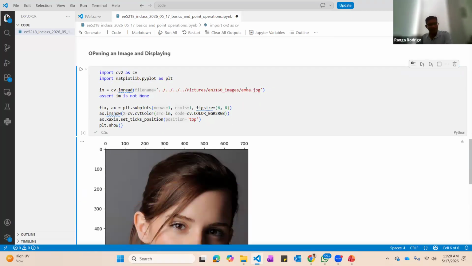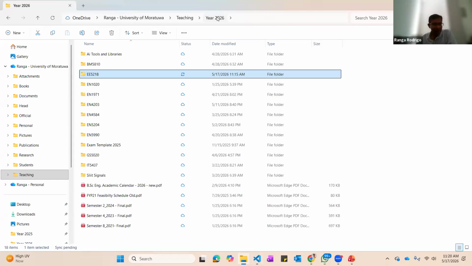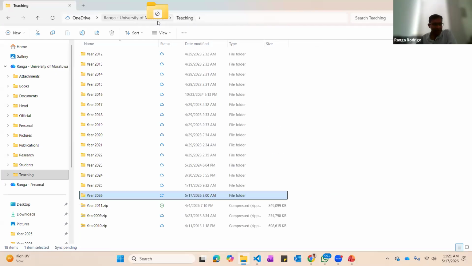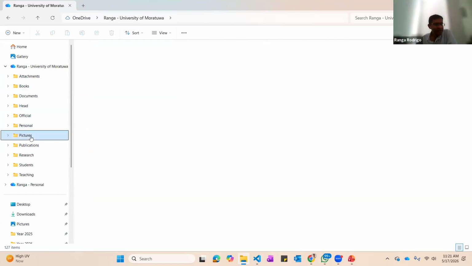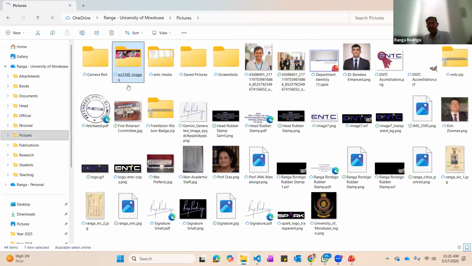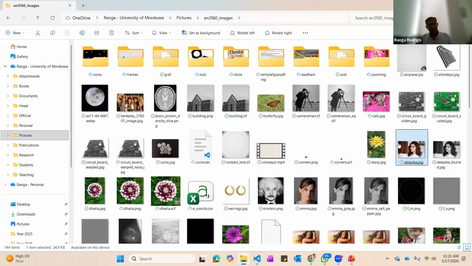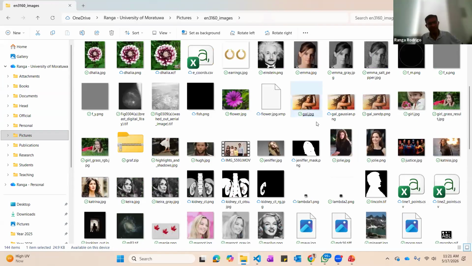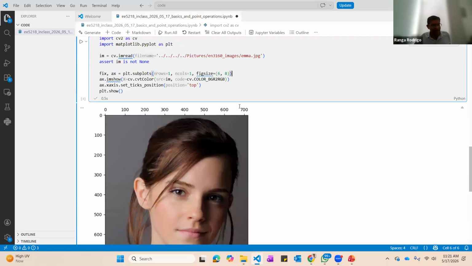So I wrote the path properly. My images are in a folder. I have to go up one, up again, up again to teaching, up again to this one, and there is a folder called pictures, and in that I have a folder. This is where I keep all my images, so that I don't repeat and use up hard disk space. So there you have the image. You can try with different images, and you can see how this folder thing is managed.